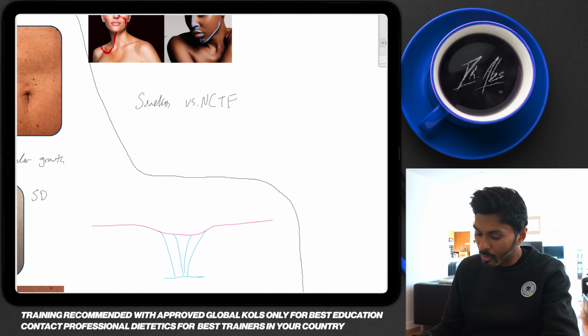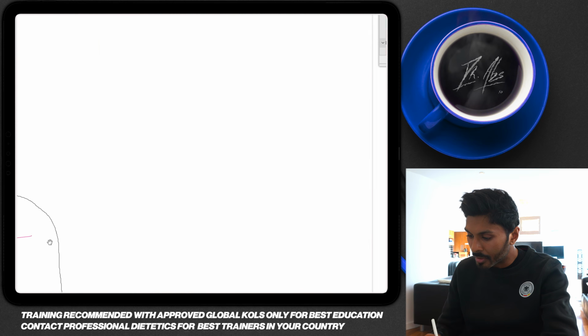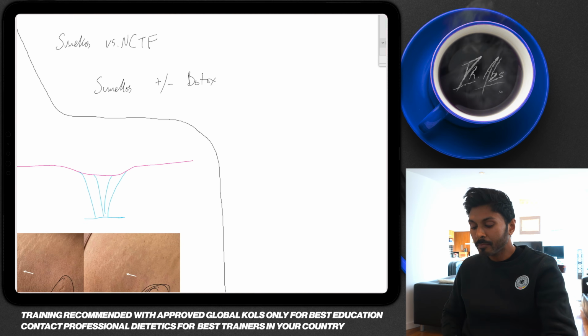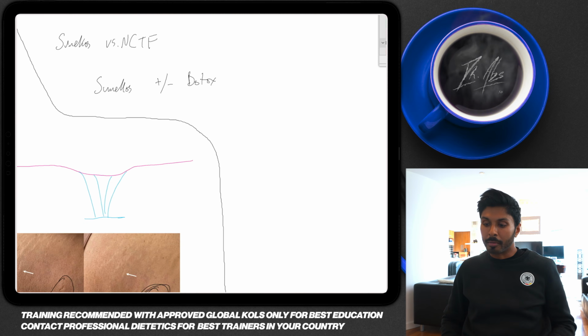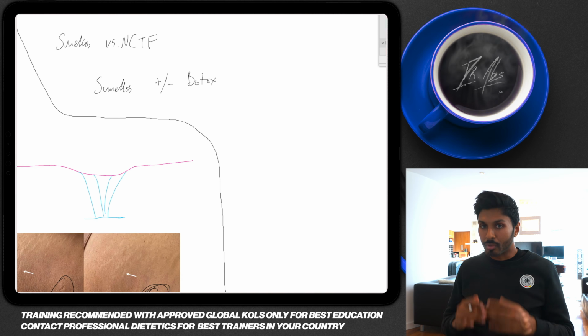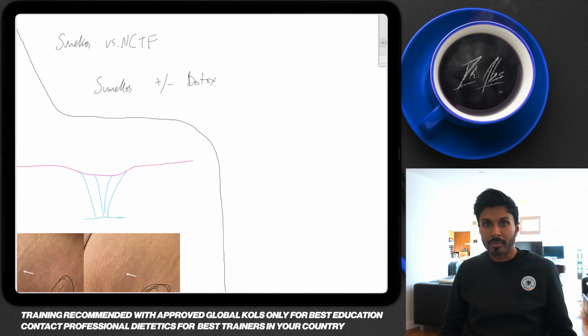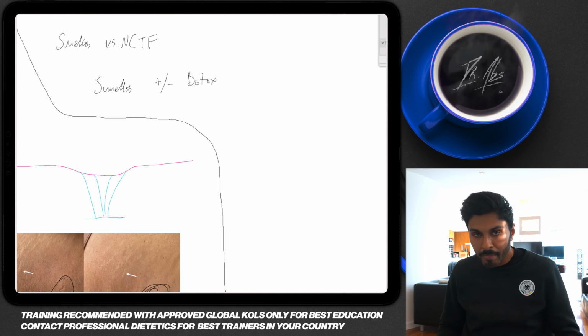A lot of people will also ask me specifically about how you combine Sunekos either with or without Botox. Long story short, you don't combine them, you don't do them together. Not because there's an interaction and something bad will happen, but because there's just no point. What are you going to gain from bringing them together? Nothing. Why? And this is really crucial.